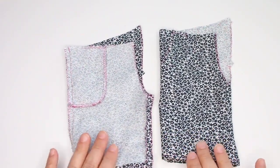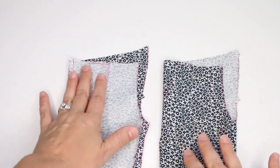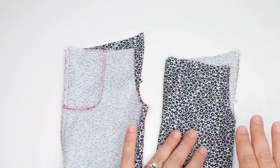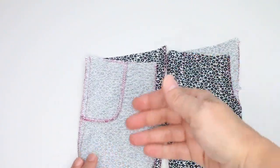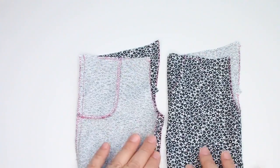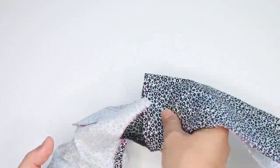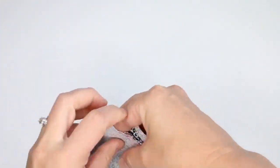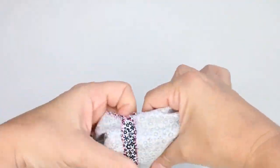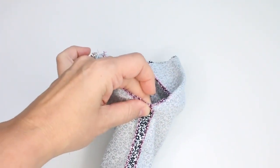Repeat the hemline for the other leg. Now we have both leg pieces - one turned inside out and one right side out, both front up. Take the one that is right side out and insert it into the one that is inside out. This is a traditional pants assembly where you sew the inseam first and then do the crotch seam. Feed it inside, matching up the pockets on one side, with the crotch seam lining up on the other side. Pin so the inseam lines up.